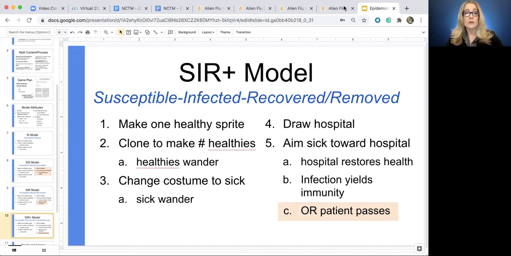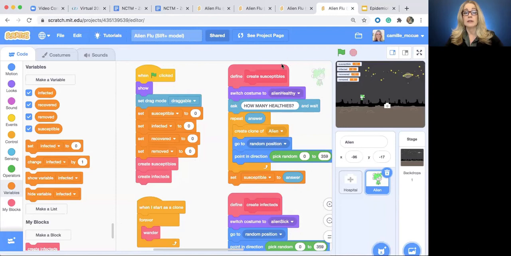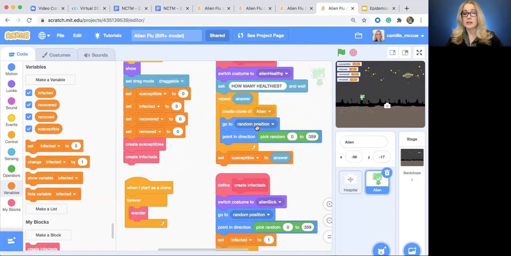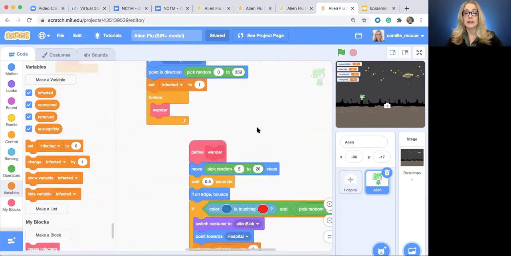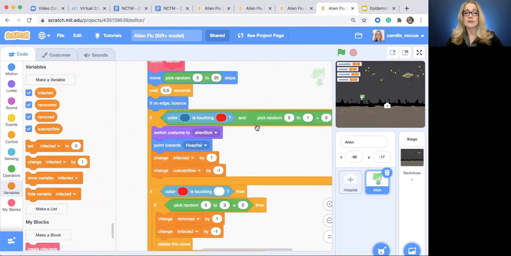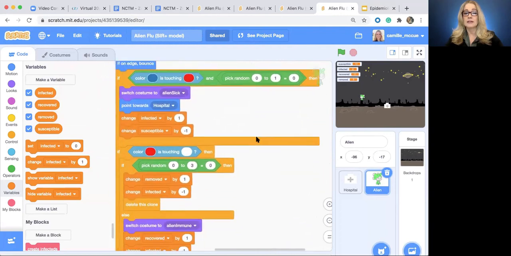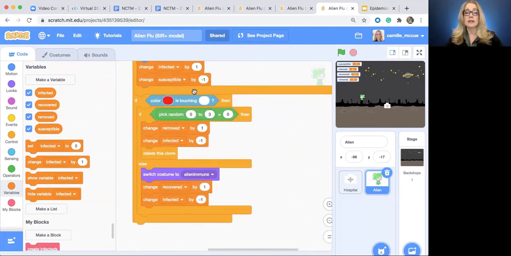Let's take a look at what the SIR plus model looks like. Everything's pretty much the same, except something down here. You can guess that it's in the wander command. There's a little bit of an extra chunk, and that extra chunk is taking place, again, when the individual goes to the hospital. Now, we know in the real world that if you're going to lose an individual from the system, that may not be at the hospital. But just for simplicity, for this first starting point, as we're building up this complex system, we're adding on just to this one command.